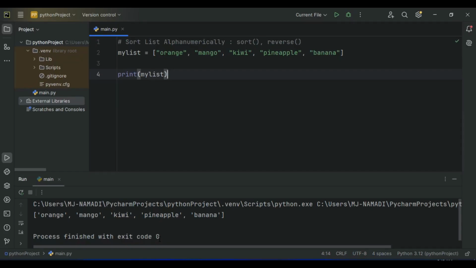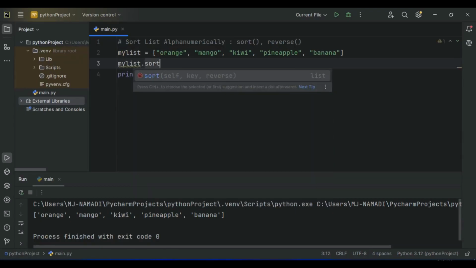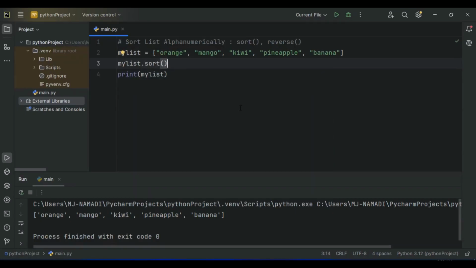Well, hopefully we have a built-in method, a default method called sort that will help us do that. We don't have to go through the stress or the hassle of sorting our list manually. With the sort method, we can do that in just a second. Let me show you exactly how. All we need to do is come down below here and call our list, mylist.sort, like so. And that's basically all it takes to sort our string list in alphabetical order.